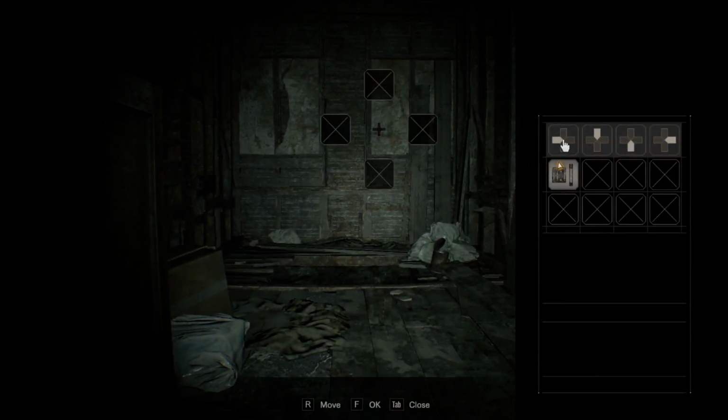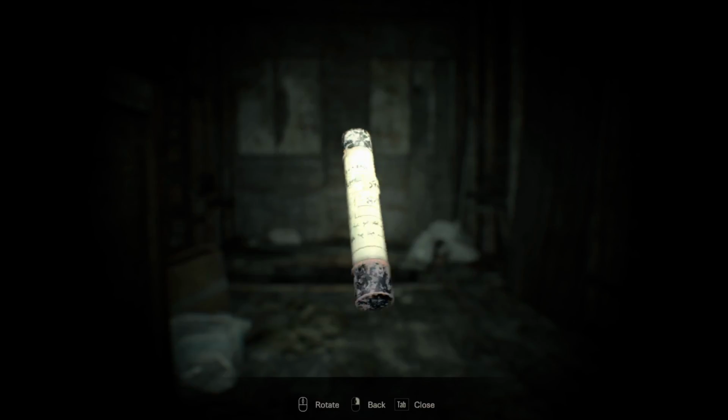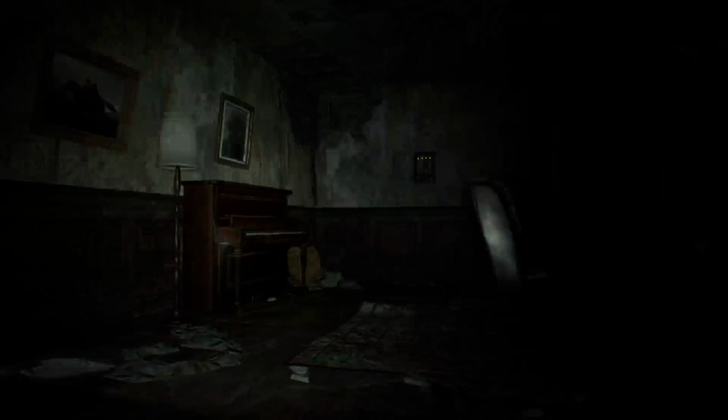Check inventory. Check. Yeah, it says stairs and yeah, it's a fuse. What's this button? Combine. Use. Scarf. Okay. Anything else here? Nothing down there. Okay. Let's put that back in.